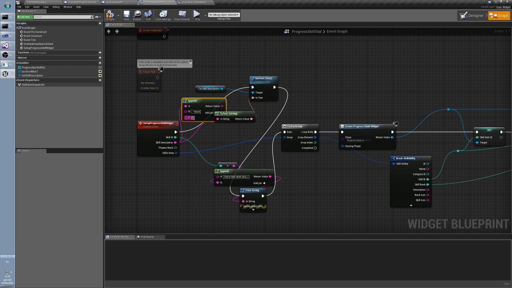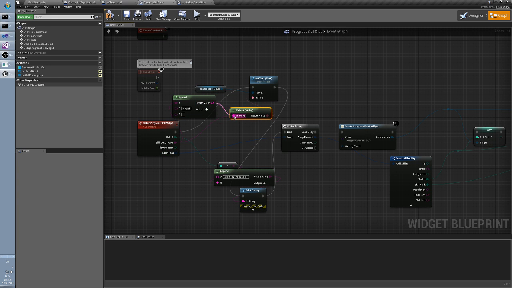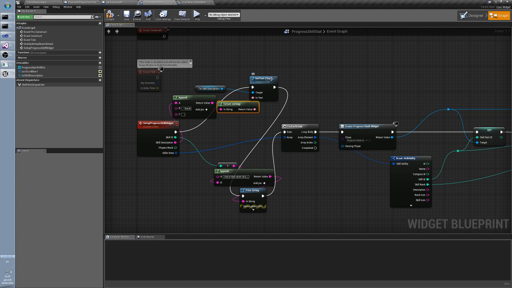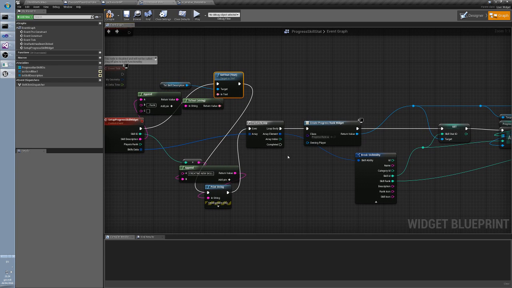And rank actually will have to be populated later on in the second pass, right? Yes, so for now let's just leave it as this. It will have to be populated next, not now. So let's do this and let's put it into the set text. So we set the text. Then the other thing that we want to do, we want to create a progress rank widget.